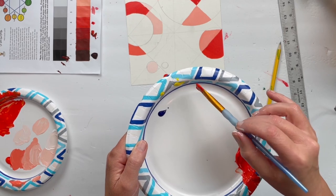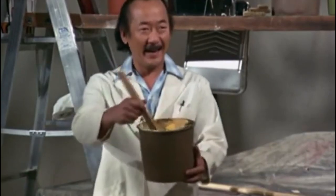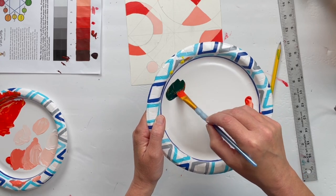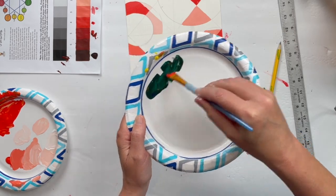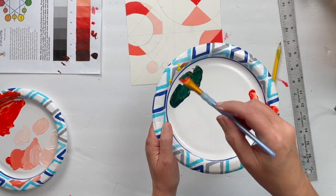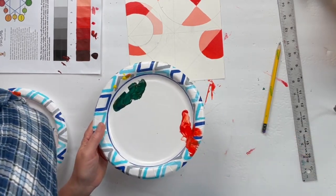I am going to take some of my yellow and mix it with my blue. We've just finished the mixing, to get a nice dark blue green color here. Now, tints or shades can get dark really, really fast. So I am not going to use this brush because I just got all of that paint on it. I am going to either wash my brush, but in this case, we're trying to move a little quickly, or I'm going to grab a new brush.